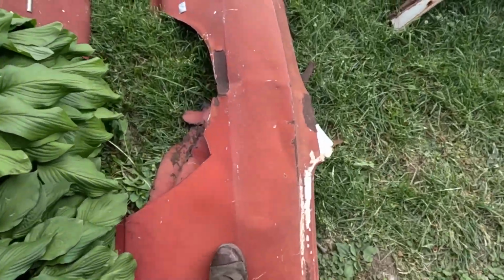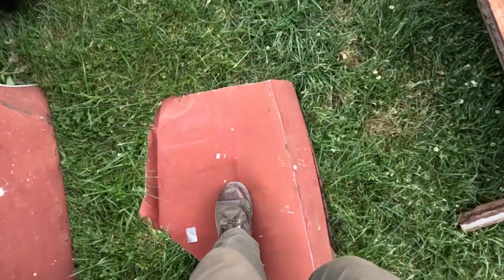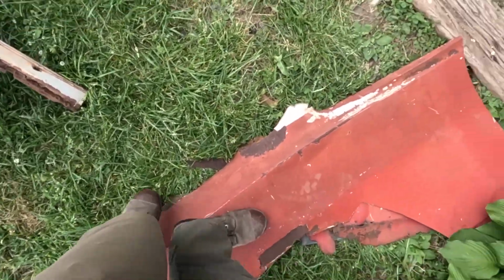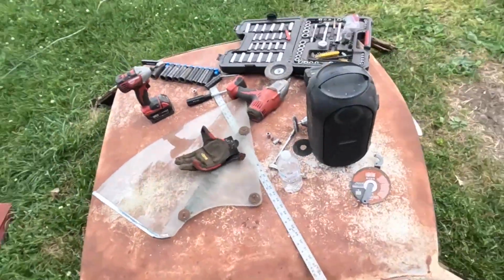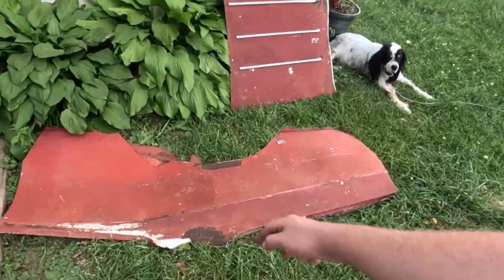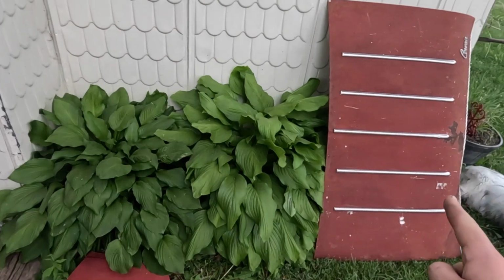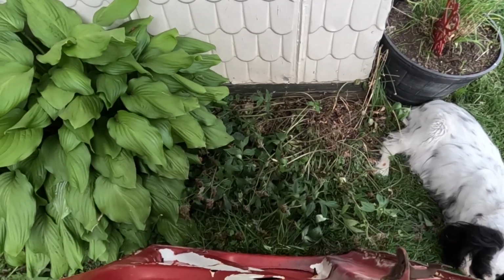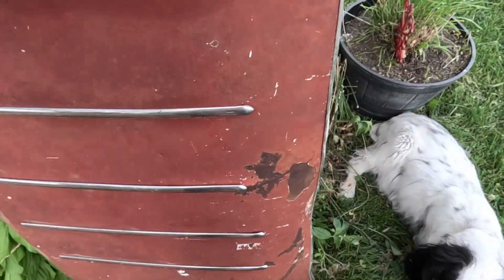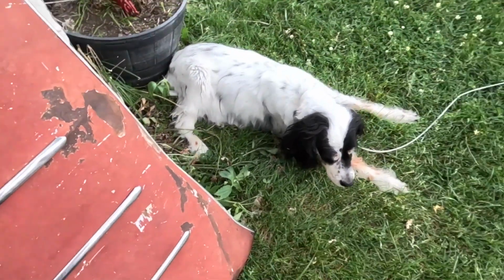Here's the quarter panel right here. I don't think it's worth anything. So that's why I didn't really try to save it or anything like that. So that's going in the scrap pile. This is also not in very good shape, but I am keeping the chrome, and then this will probably get taken to the scrap pile as well.